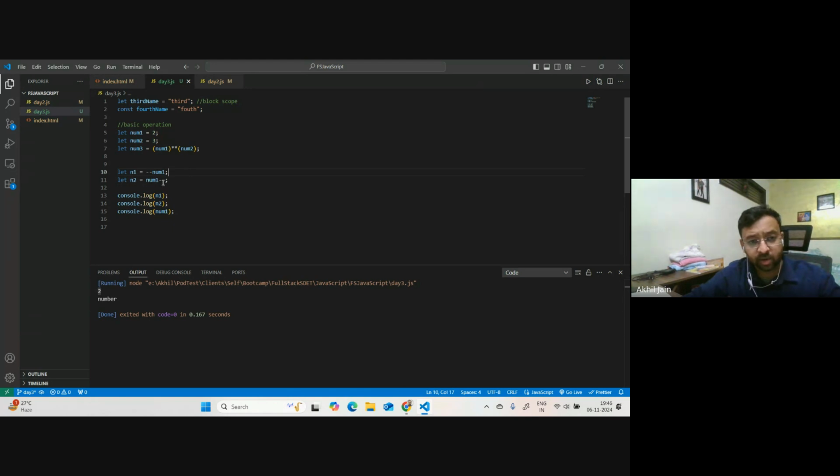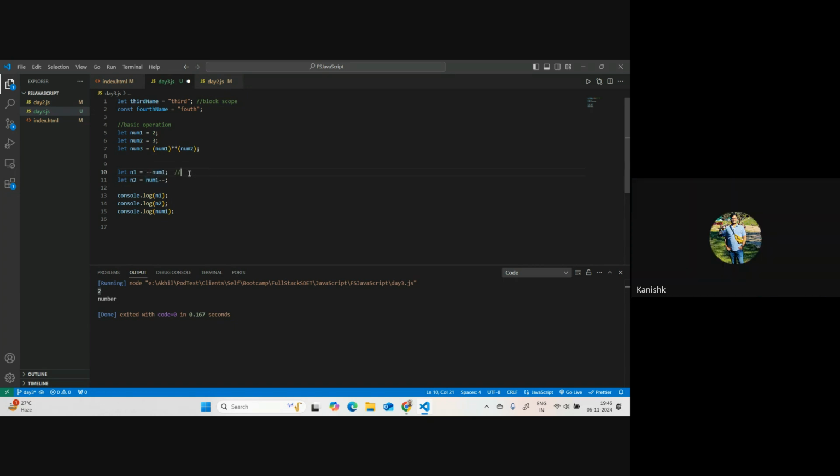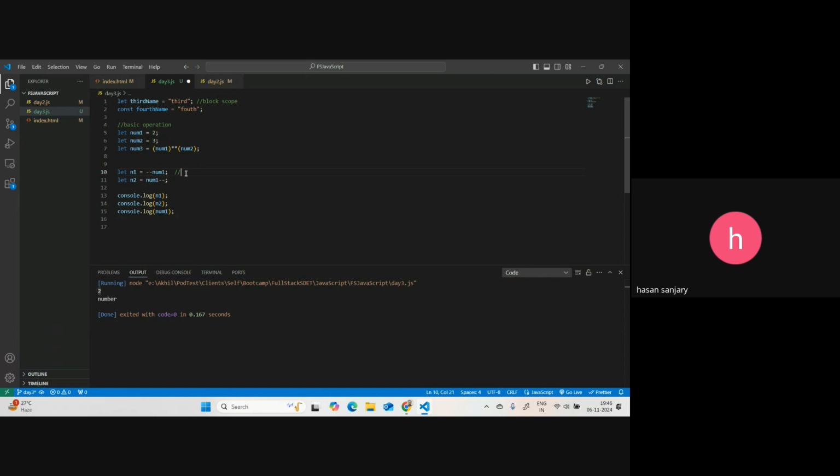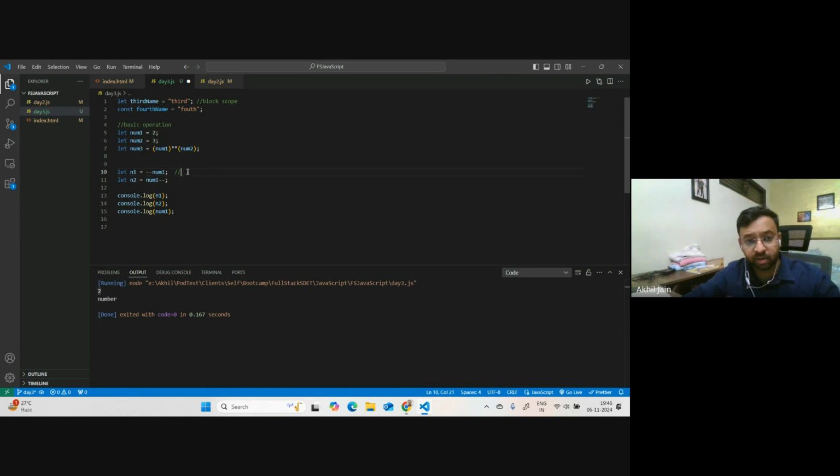Let us run this and see what is happening here. What do you think, Hasan? It should print here, right? What should be the value of n1 here, if this line gets executed? 1. We agree, right, Hasan? It should be 1. It's going to be decreased by 1 value. So it should be 2 minus 1 becomes 1 here, right? Because num1 as of now was 2. That's why it did something like this. 2 minus 1 became 1.